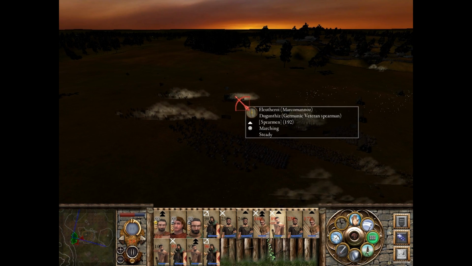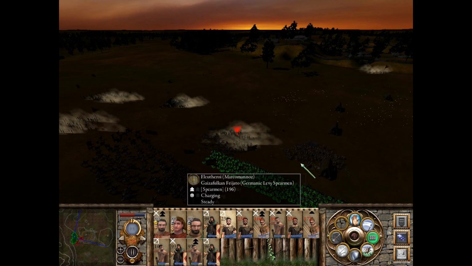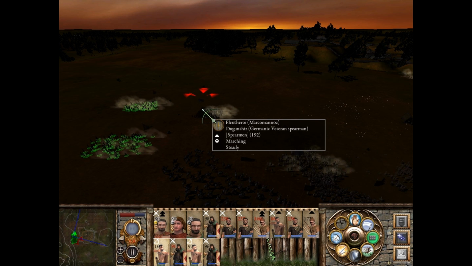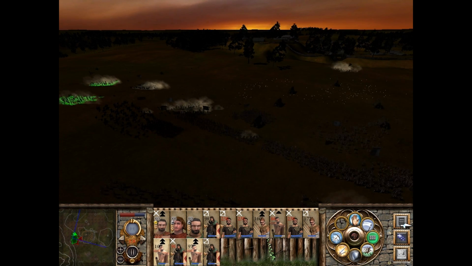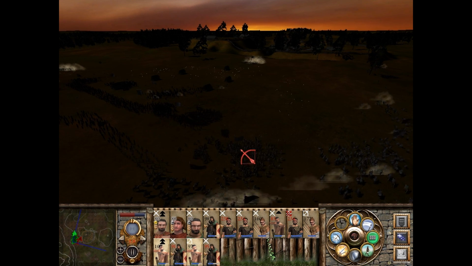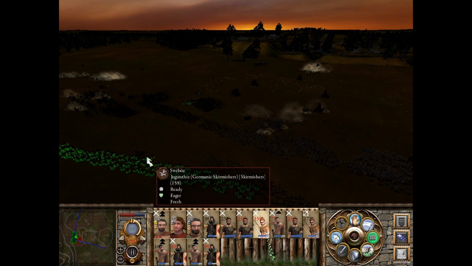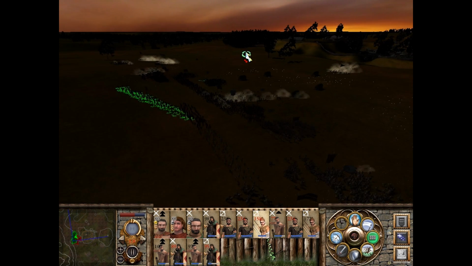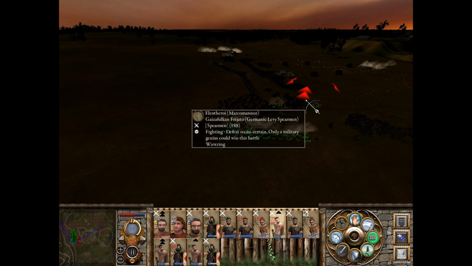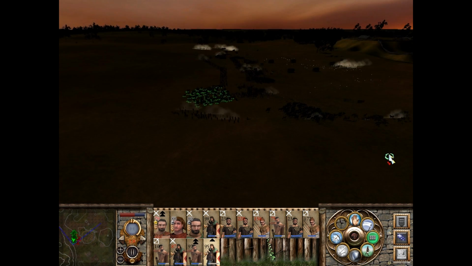Okay, so they're charging me with their veteran spearmen. It's not nice. I want to engage them here. I'm going to just get these guys both firing on the veteran spearmen, weaken them a bit. I also want to engage their general, but he's already in the midst of combat with my levies. So that's not very good. Okay, let's just get some missile fire on them. Okay, our general's moved in. Let's support him with some missile fire from cavalry and from the archers.